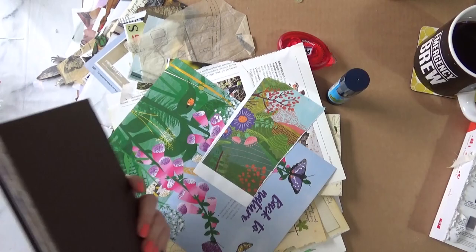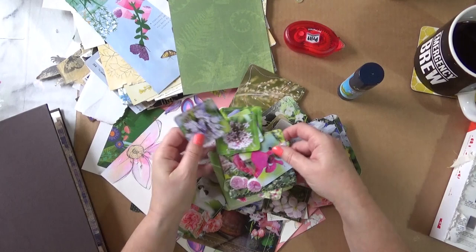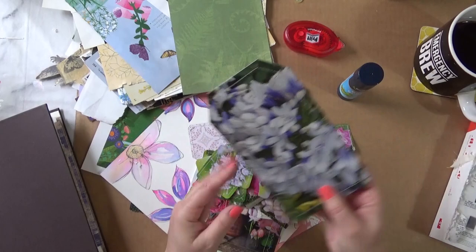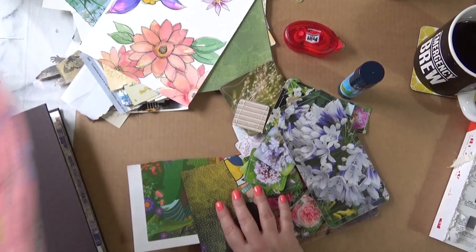Here are the pieces of paper that I've gathered together, all gardening related. I've also been making some little cards that I'm going to pop inside here and there. I've got some ideas for the little ones. I made this tag, that's really pretty. I've also done some watercolour paintings, which I'm going to cut out and include in pages. And I've got this page from the magazine that I purchased with my supermarket challenge.